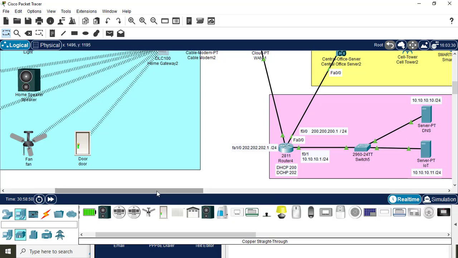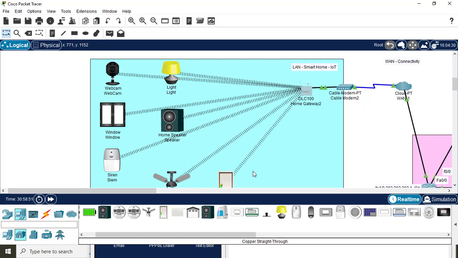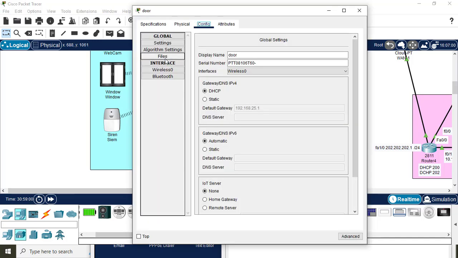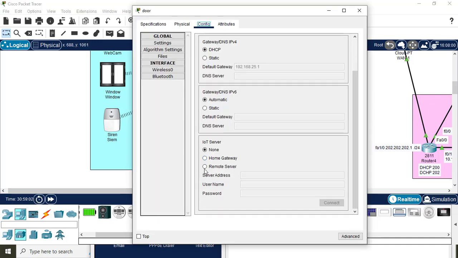Okay, so let's start and check one by one. Okay, go to the door. Okay, what I'll do, go to remote, put its IP address, which is 11, admin.